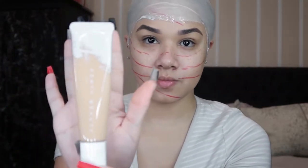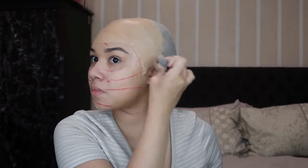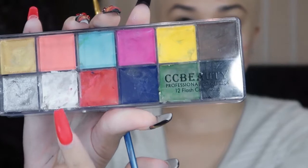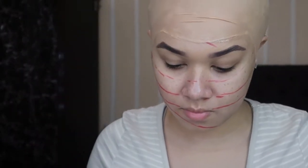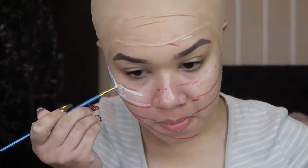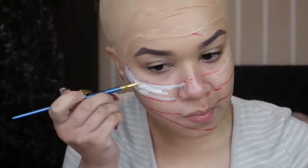So now going in with my Fenty Beauty Pro Hydrating Filter Foundation, I used the shade 300 to hide the ball cap. Now using the Flash palette by CC Beauty, I'm going to use the shade White to fill in the parts that I had outlined as to where I want the placement of the tissue to be for the mummy.